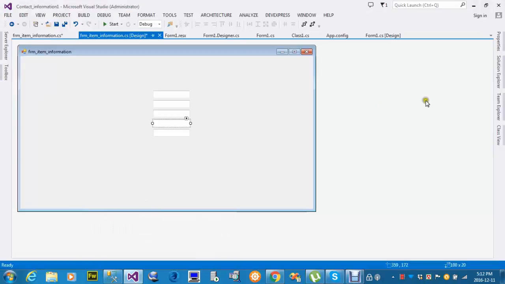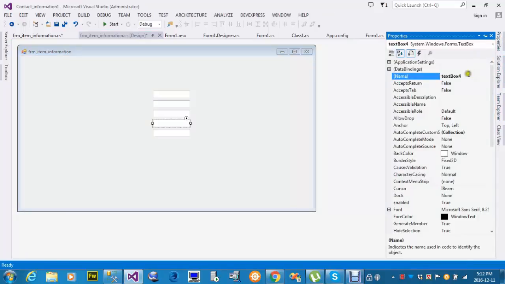When I want to insert any kind of price, that time I will use this text box.